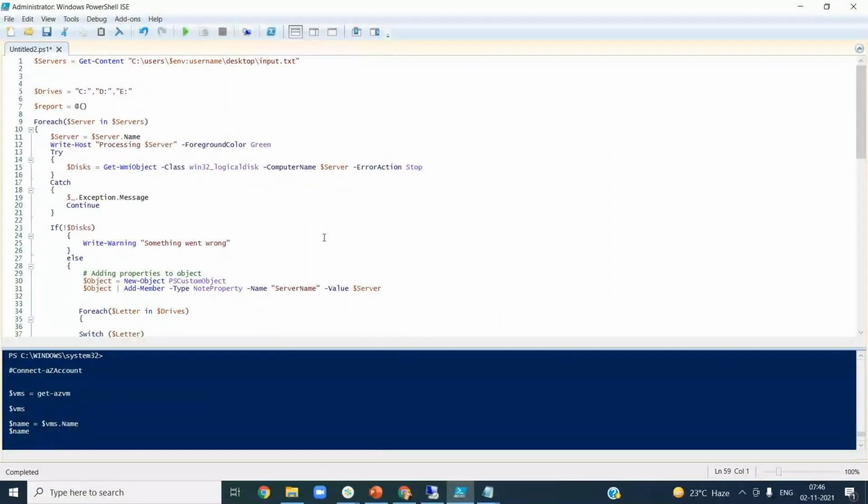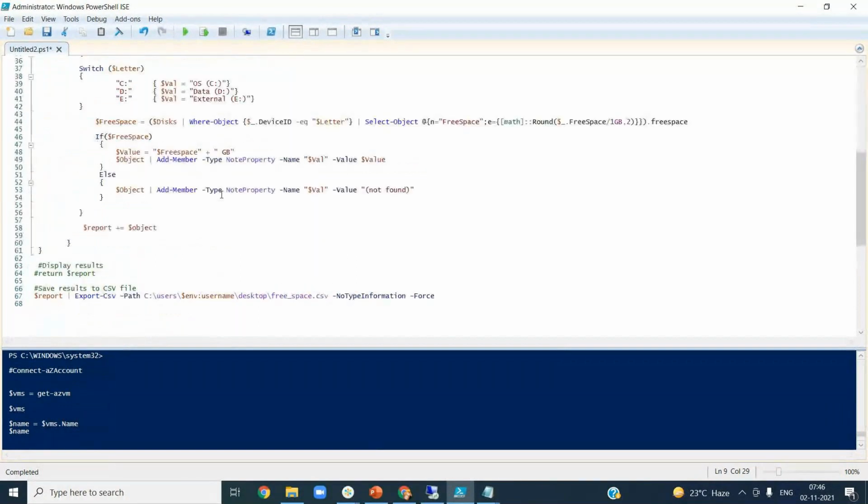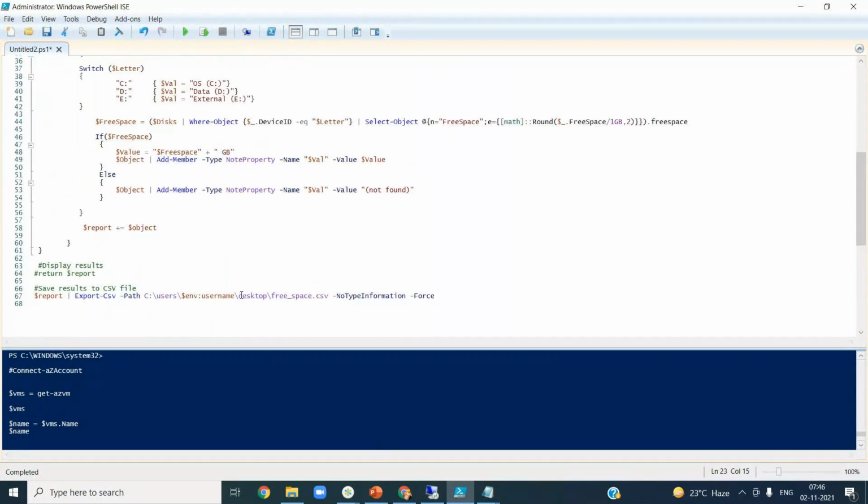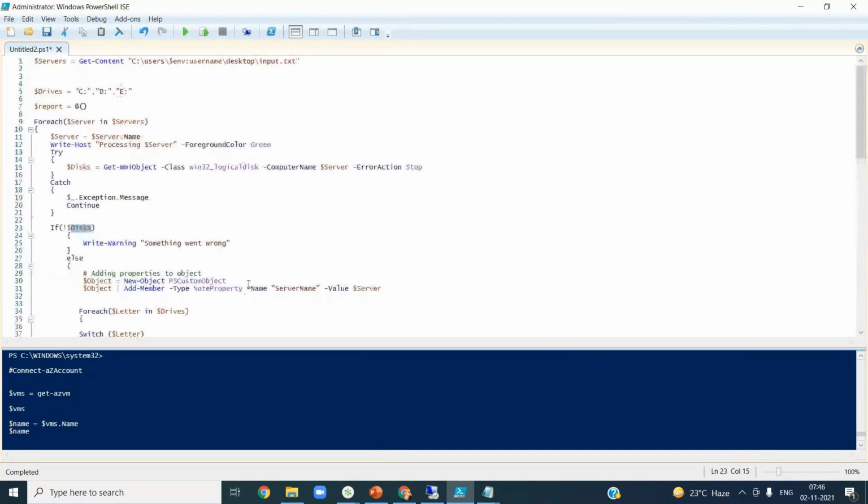I felt it is useful because all of the concepts we learned are covered here. Now, if you want to write another script, you will be able to think about it. In order to do it, I need to use commands like this. I need to use try catch blocks, and this is how I check if a variable has some data or not. And this is how I can read data from a file or create a file on demand on my desktop or anywhere. So it covers all those things. That's the reason I felt it is a good one.